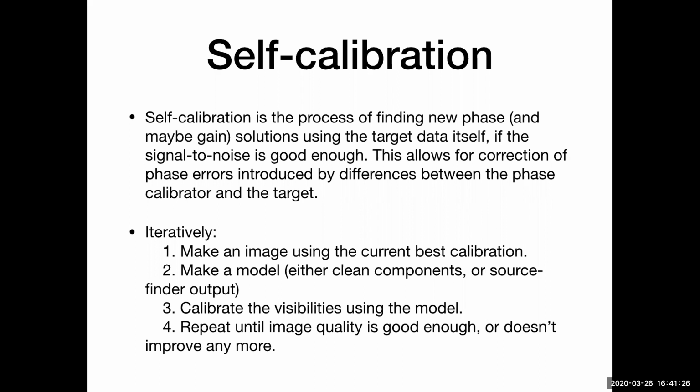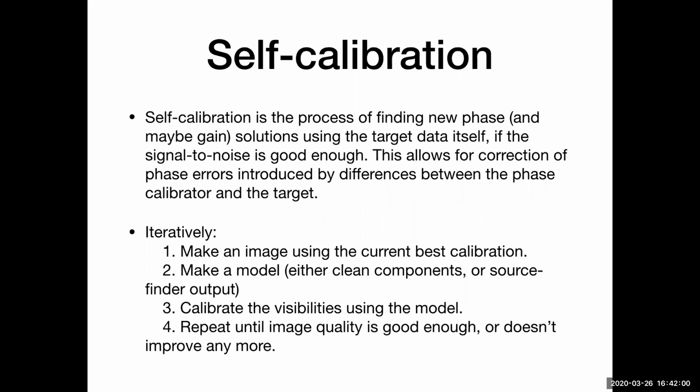You're saying, okay, I have a model. How do the visibilities compare to the model? Can the phases be adjusted to make the data more like the model? And so you can do this, and then you can repeat this process, make a new image, see if the image is better, which it usually is, and just repeat this until the image gets as good as it gets, or until the algorithm is saying, no, I'm not changing the phases anymore. Because usually after the first image, you can generate a slightly better model.